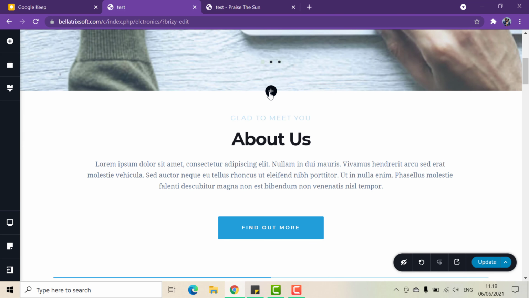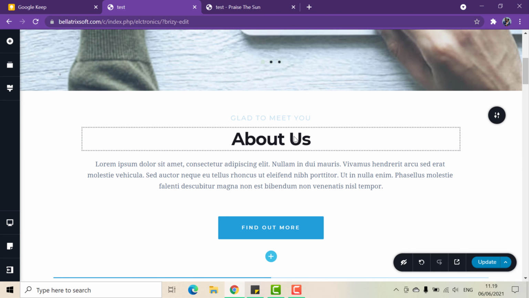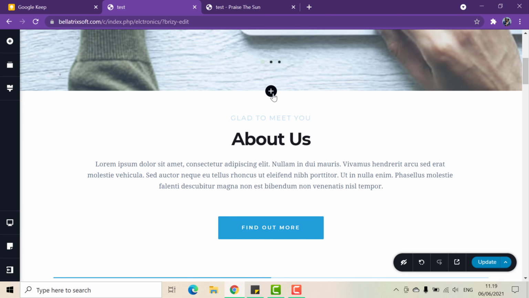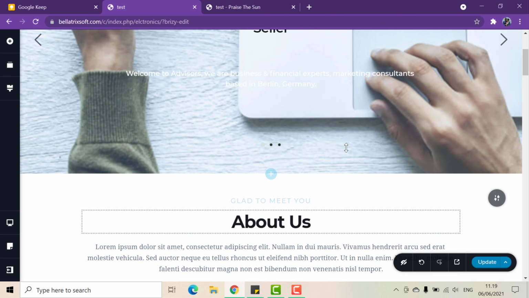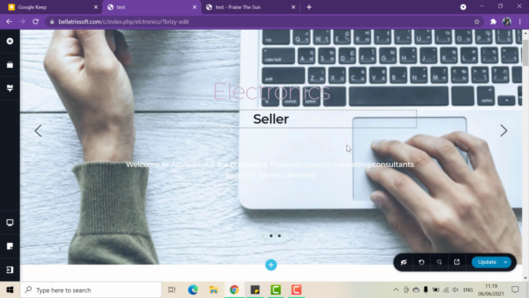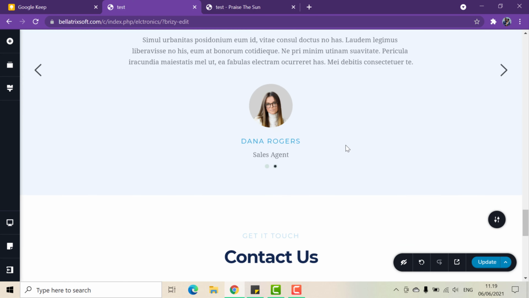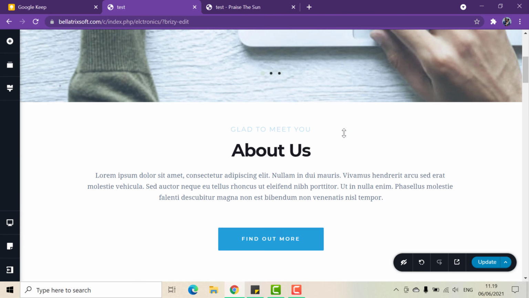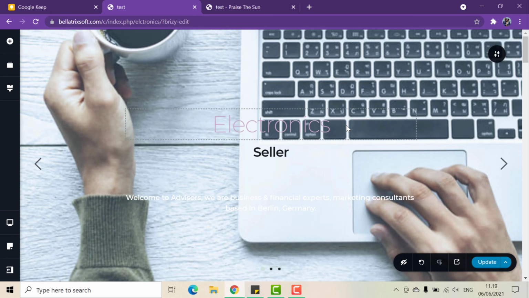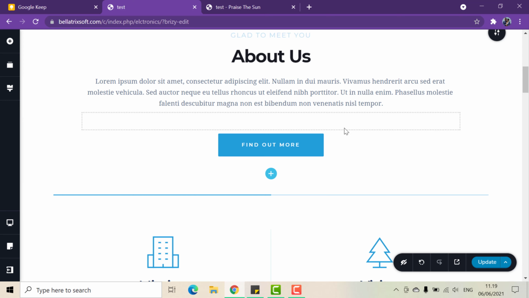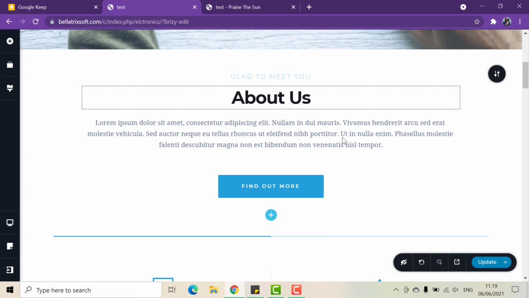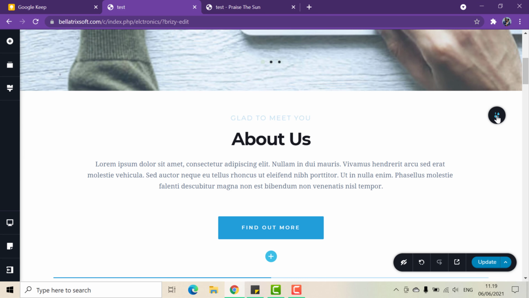You can also understand the section difference when you hover over it, a plus sign comes along that tells you that you can add another section here. But let's say you just want your front page to have 3 sections, not more than that. So let's say you don't want the about us section, you can go here and delete it.